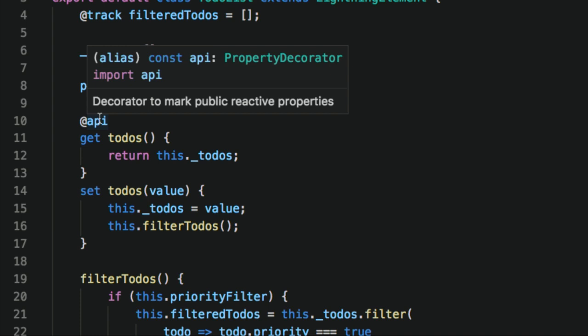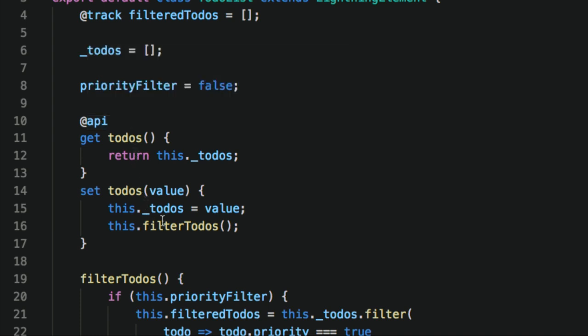We recommend the getter, but if you always do it on the setter, that's fine too. Part of the reason we're doing this is that when we set the value in here, we're also calling this filter feature. So we're not just taking the to-dos, we're doing a filter function on those as we set them into this child component. That's another feature that can be very handy that I also found I needed to use.